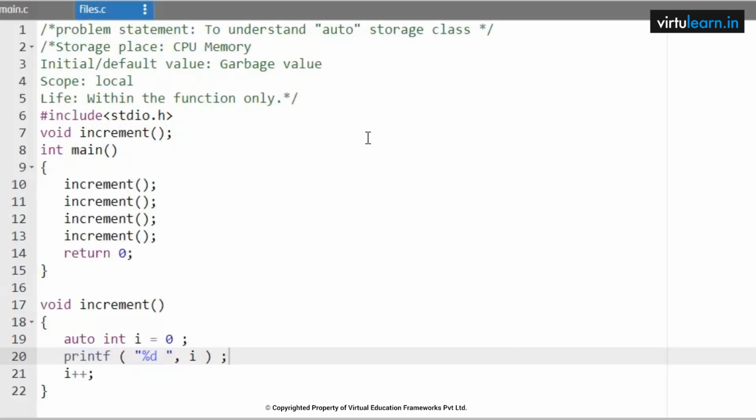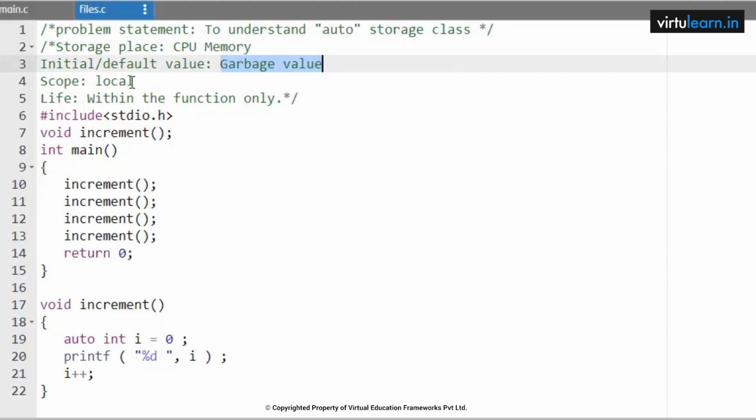This is an example of the auto storage class. By default, every identifier we initialize with a data type is an automatic variable, or by default it is auto. As part of this automatic storage class, the storage place is CPU memory, and the default value will be the garbage value.